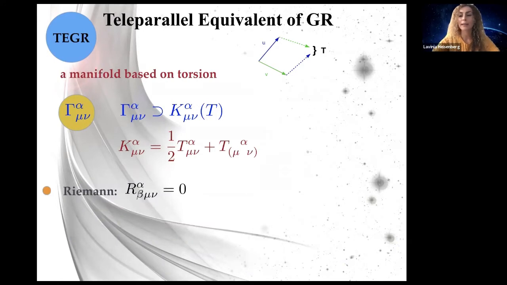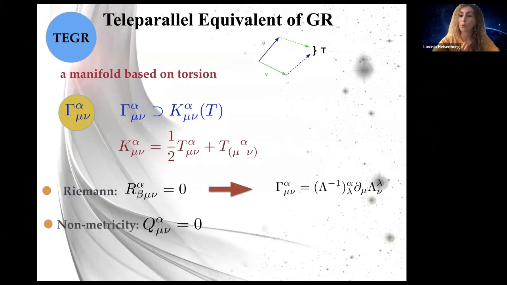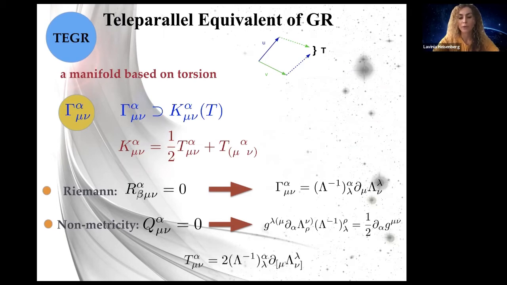All right, so the fact that we live on a completely flat space-time has huge consequences in this formulation. The connection is then forced to take this form in terms of these lambda matrices, and lambda is an element of the general linear group. So if you want, you have a translational invariance coming from this general linear group. Now you also impose that non-metricity vanishes, and this gives a direct relation between your metric g and this fundamental object lambda that comes in the connection.